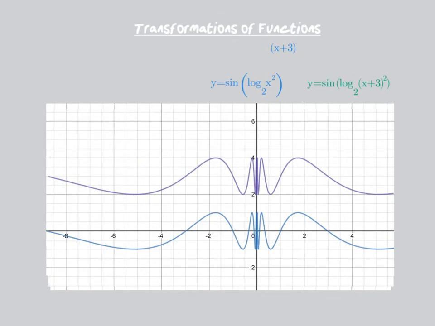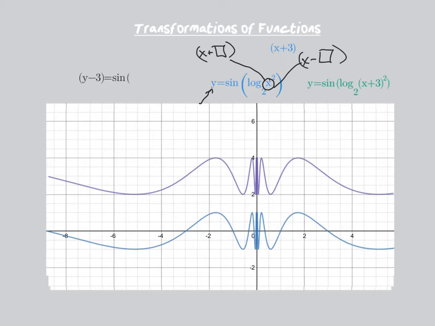If moving a graph to the right requires me to just switch the x to an x minus however far we want to move it, and then moving it to the left just means switch the x with x plus however far we want to move it, keep the brackets here. Then shouldn't moving it up and down be the same thing, but just switching the y? And it is. So if I want to make the graph go up by 3, I could simply replace y with y minus 3. Just like switching x in the positive direction, you just replace it with x minus 3, well, switching y in the positive direction, you just switch it with y minus 3.